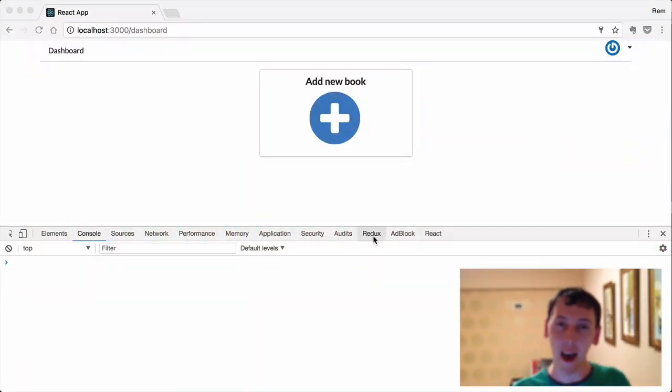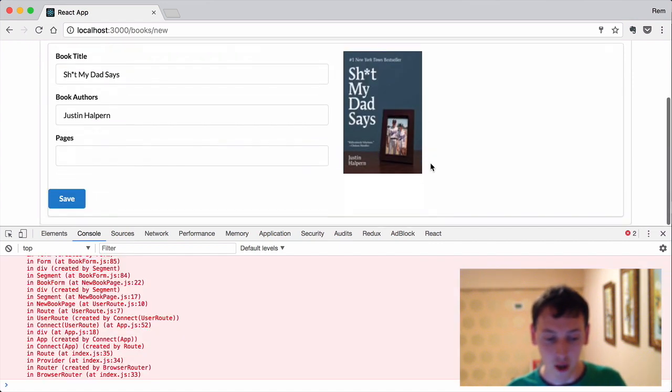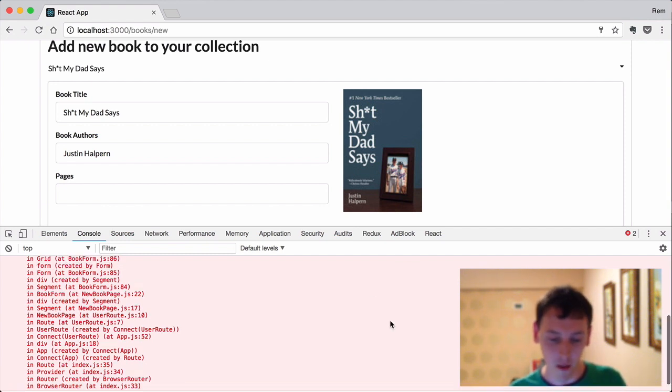Okay, so let's get down to the development. What we have right now is that we can go to add new book and we can search for books from Goodreads, but when we choose one, we do not have pages because Goodreads for some reason doesn't provide pages for us. So we need to make another request to Goodreads to get this data. That's what we're gonna do first, and along the way we're gonna fix some errors and see some caveats with JavaScript Boolean stuff. Yeah. So let's do this.